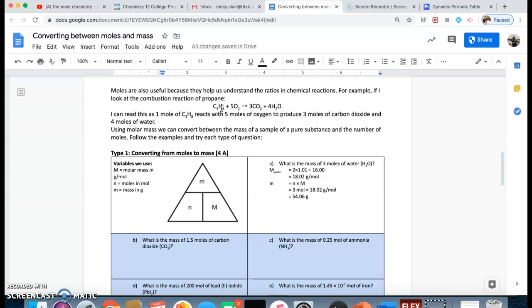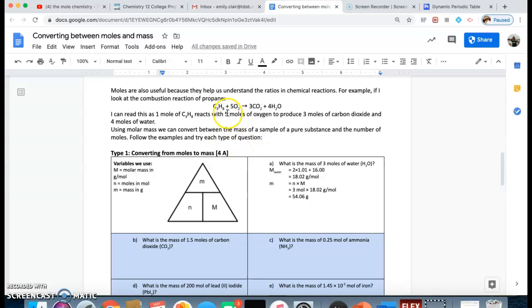So it's actually way more helpful, instead of thinking of these as individual molecules or a group of just 5 molecules, to think of it as moles. When we have a huge number of molecules grouped together as a mole, we know that's a quantity that we can measure in real life using a scale or maybe some other device. So now when you see a chemical reaction, instead of thinking of this as 1 molecule or 5 molecules, I want you to think of it as 1 mole and 5 moles and 3 moles and 4 moles, okay? And then those moles are quantities that would actually be measurable in real life.